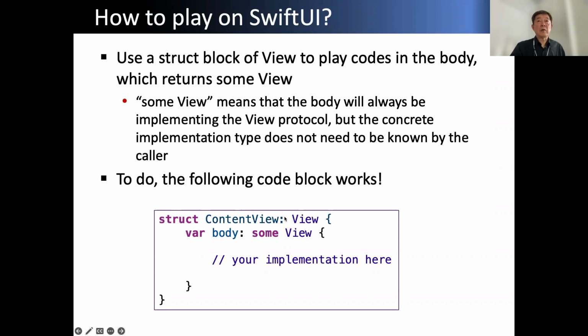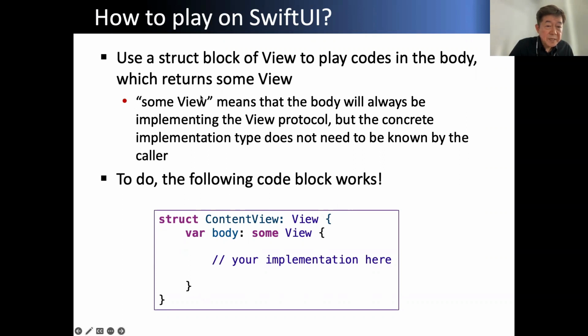In between, we have a colon. So superclass is nothing but a type. So what is the type of a content view? Then you can say view, right? When you create a new type in C language or Java, even Python, then you need to create a class first. And that class will be used as a type for a new variable. That's exactly that. So we need to do everything on the view.